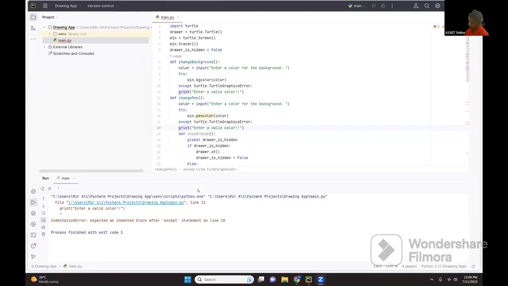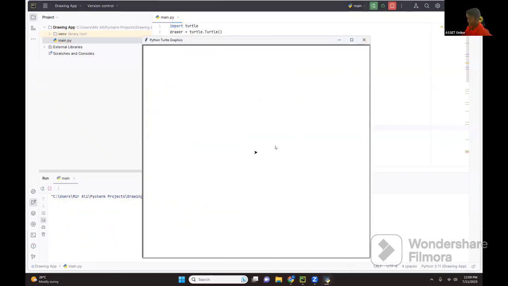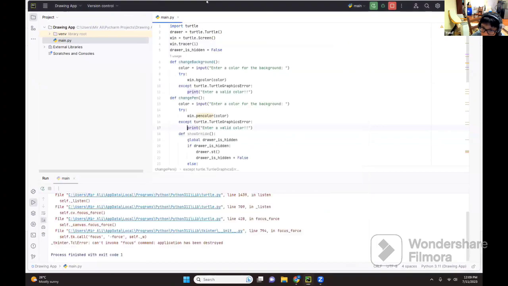So what's your error? It's on line 11. So go into line 11. You have to add one indent. There's already an indent here, so you have to add one more. Okay, let me try that. Since you have 2 indents for the try, and except also expects an indent. Oh, okay.